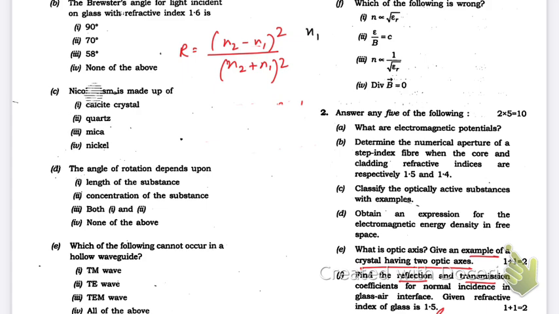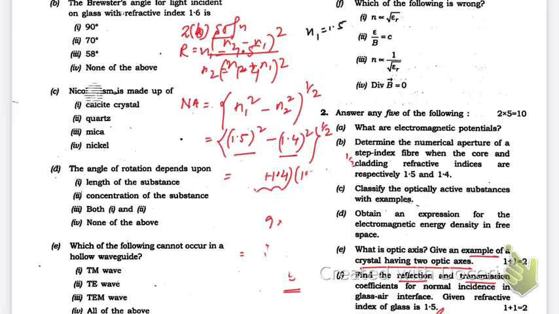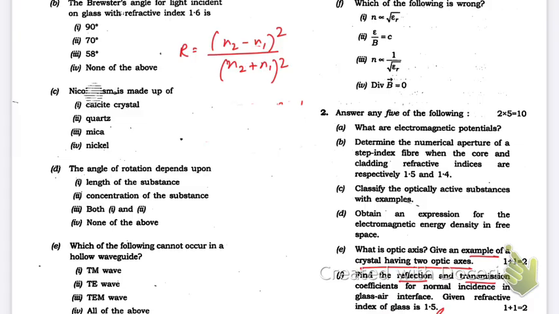Refractive index of glass is 1.5, that is given, and that of air, let me write this here. We know that refractive index of glass, let me write here n1, is 1.5. This is for glass, right? And for air, n2 is equal to 1. It is not given in the question, but when you have air, then take it as 1. So then (1.5 minus 1) by (1.5 plus 1).